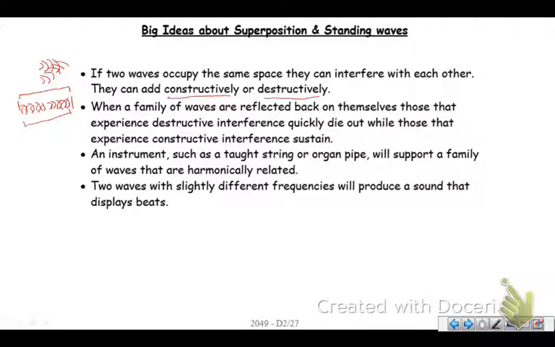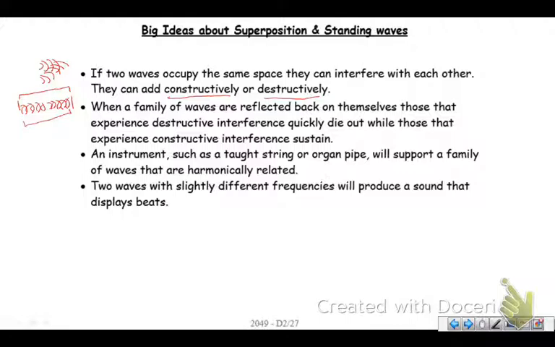destructively, and you disappear. So when you pluck a guitar string, you're not plucking at 512 hertz, you're just putting energy in. And the reason why you hear 512 hertz is because the length of the string and the tautness of the string gives a length and a velocity, which gives a wavelength which satisfies that 512 hertz frequency.